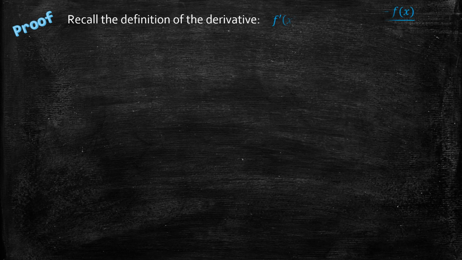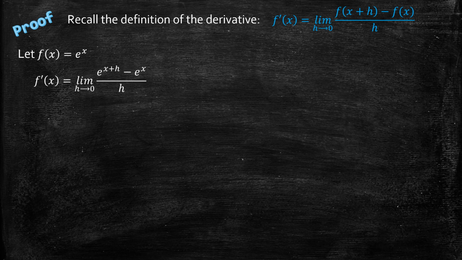So let's actually do a proof, or more like a quasi-proof, of the fact that the derivative of e to the x is e to the x. Quasi in the sense that, once again, you have to accept that a certain limit statement is what I tell you it is. We're not going to prove that because it would make this too long. So let's recall the definition of the derivative again. And our function is e to the x. So we are going to substitute e to the x into there. That's why we get e to the x plus h minus e to the x over h. The limit of that as h goes to 0.